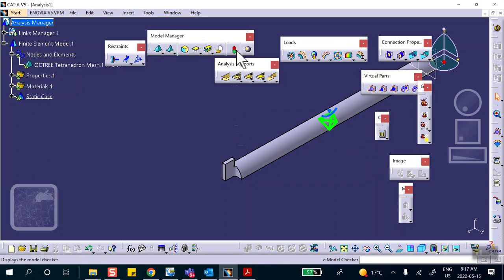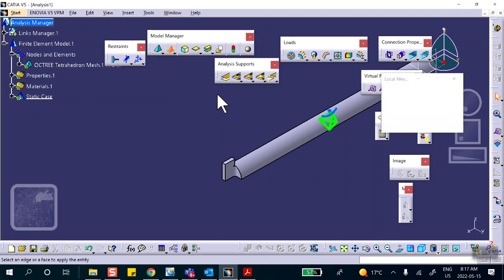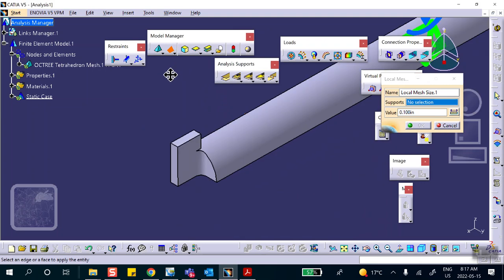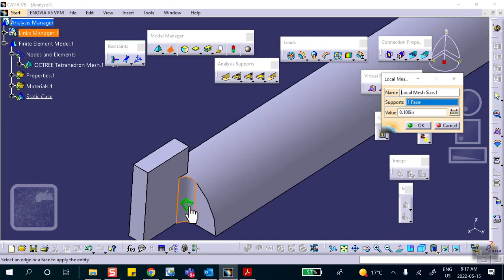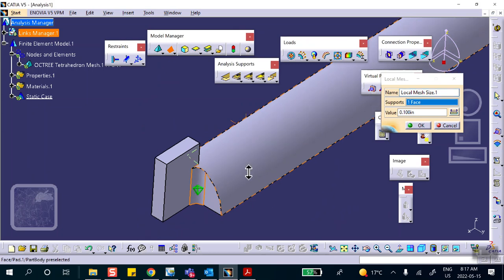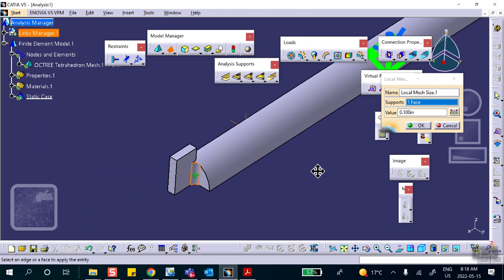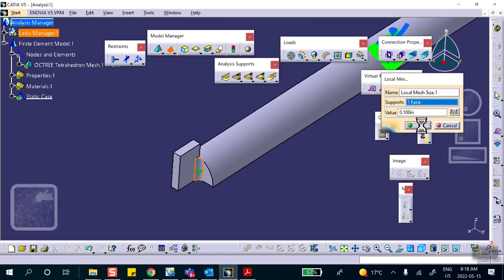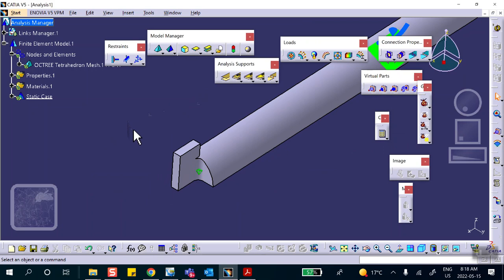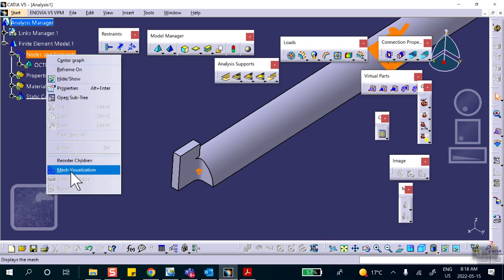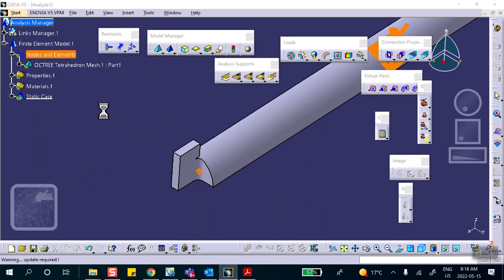So you go to this toolbar where you have the traffic light and everything, expand this menu, and over here it says local mesh size. You click on it, and okay, you zoom in, you select that face. Notice that here it uses a mesh size that's well smaller than that. And you can change this thing if you want. You can make it bigger. We can make it smaller. That's really not the point. Now we know that if you're asked to do this on the test, at least you know how local mesh size works. So mesh visualization, just to convince you that actually we have a finer mesh there.